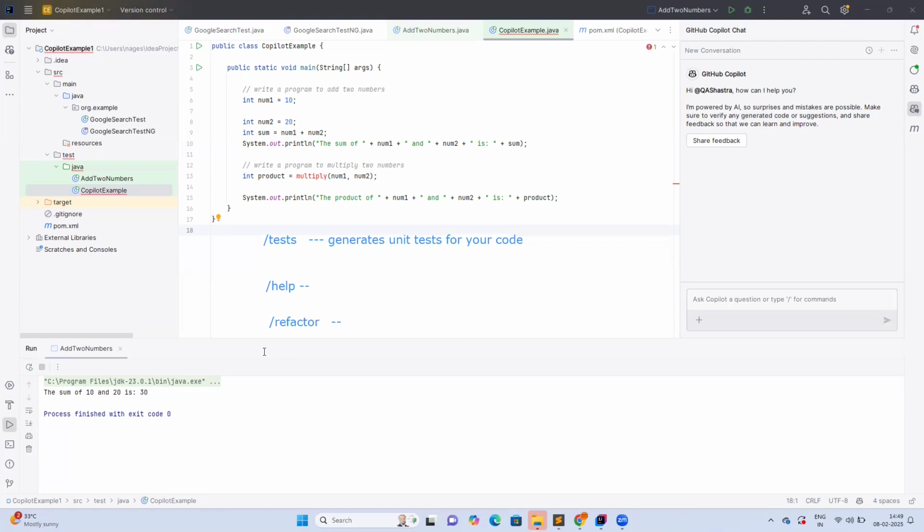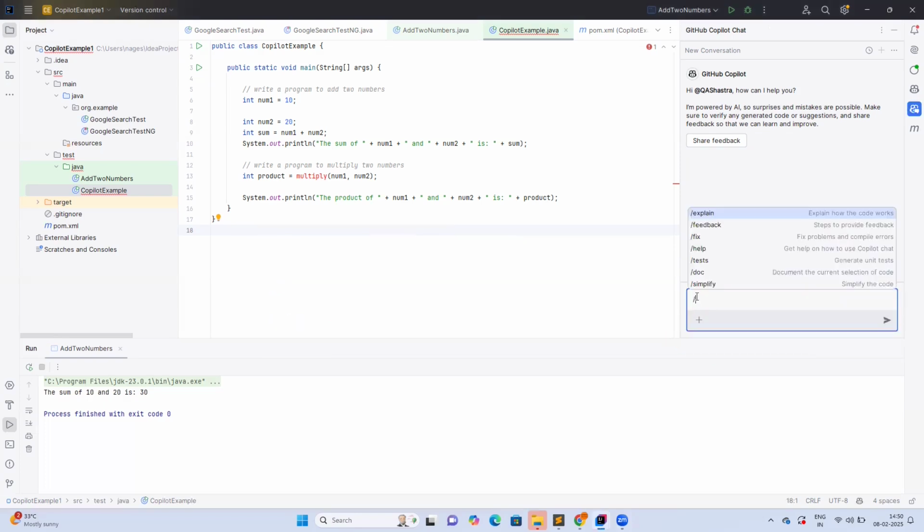Next there is a command called generate. Once you give the description, based on the description it will generate the code. Now, where can we see these commands? Let me show here. In this tool, in this area, when we open our GitHub Copilot, here is our area where we can type, and here we can see there is a plus symbol. Now if I type a slash, you can see all those commands.